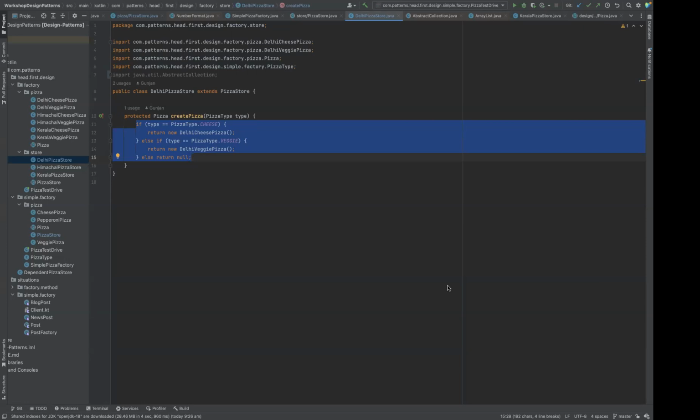So there is something called the broken window principle. When we follow these patterns, maybe factory pattern or simple factory pattern, then we prevent ourselves from violating the broken window principle. So what is the broken window principle?